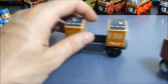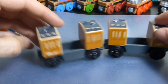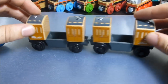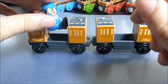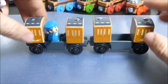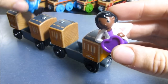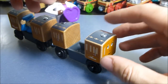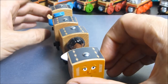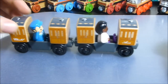What about as a set? Thankfully, they've put the magnets on correctly — Clarabel faces backwards and Annie faces forwards, so they couple together correctly. Which means the guard should be in the back one. He actually sits in there a bit crooked because he doesn't have two arms — these figures balance on the arms — so he does sit crooked. I actually think that's alright because it means his little arm is waving out the side.